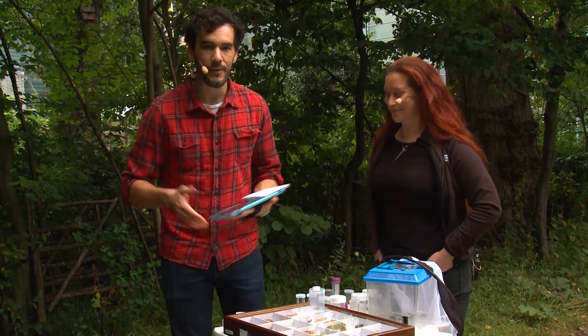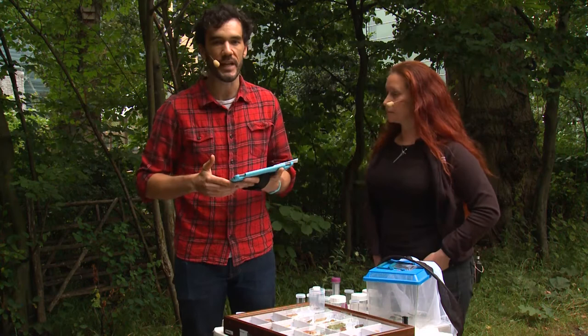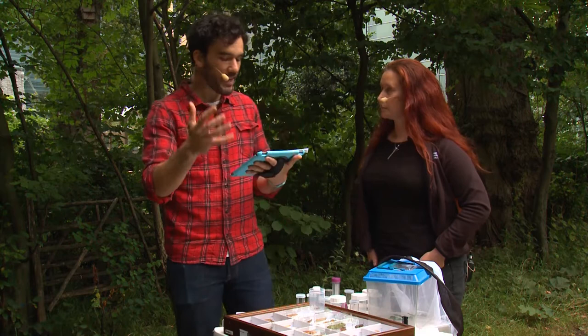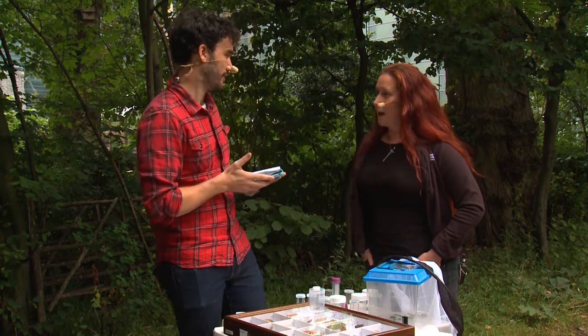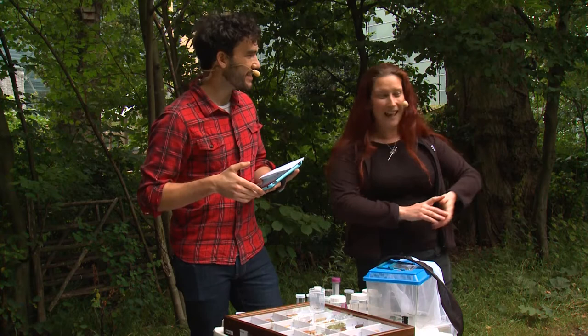Welcome back. Here we are still in the wildflower meadow, just outside the museum. Thank you for all your questions as we've been exploring garden biodiversity. We've looked at log piles and trees, but we've had a question: are there any other habitats suitable for insects? One of the things that people often have in their garden is, of course, lawns. What can be really important is actually letting some of that lawn grow — it doesn't have to be the whole thing. As you can see here in the meadow, we do have sheep on it at some point in the year, and some of this has been seeded deliberately to bring through more wildflowers.